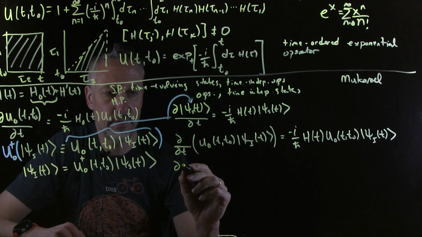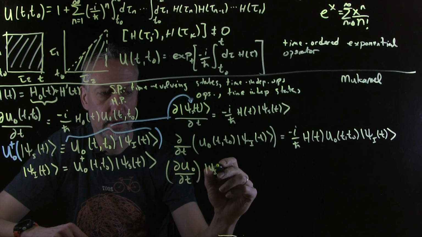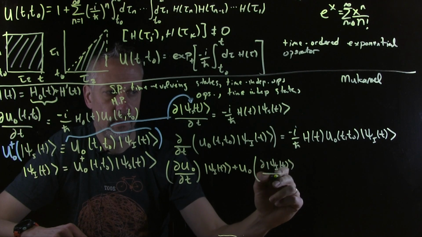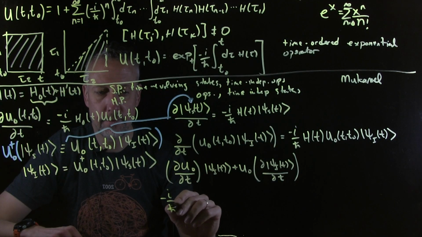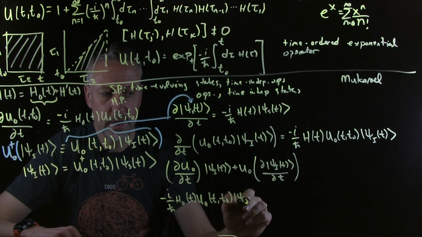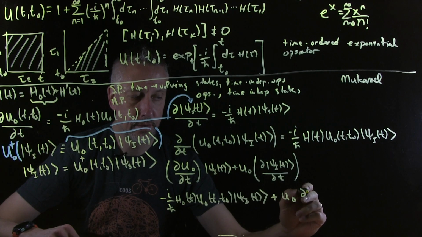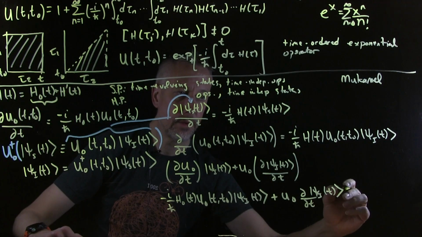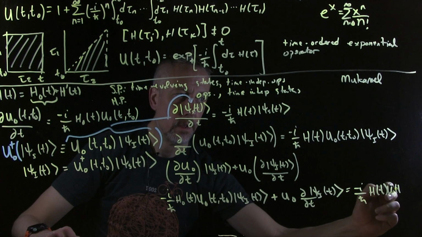So the first term we're going to have is the derivative of U naught. I'll leave some of the t's out sometimes when I just want to save a little bit of space. Times psi I plus U naught times the derivative of psi I. This is this. So we have minus I over h bar, h naught of t, U naught, t naught, psi I of t, plus U naught times dt psi I of t. And this is just equal to the stuff up here. Nothing's different here. Minus I over h bar, h of t, U naught, psi I.